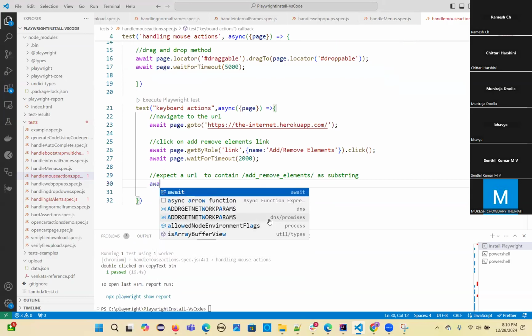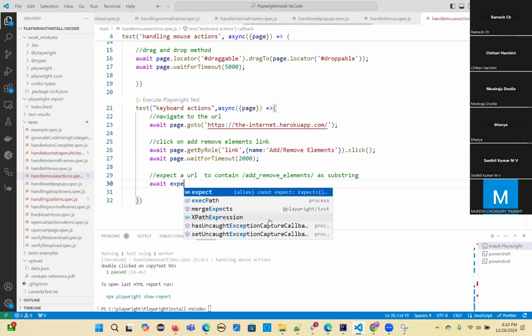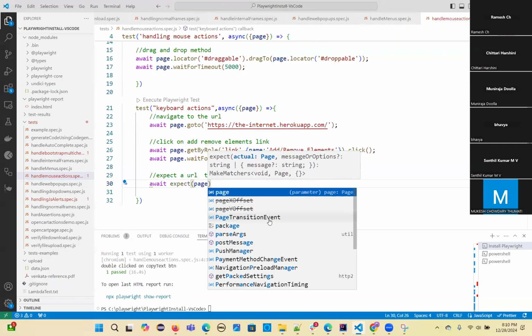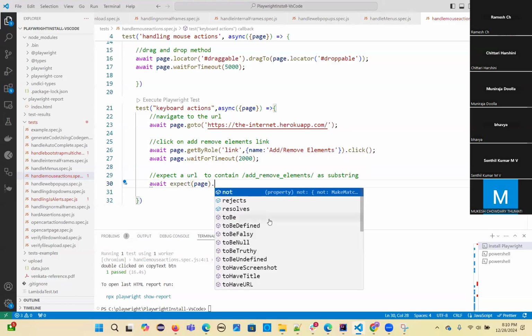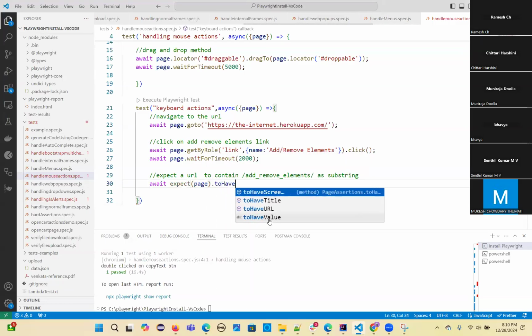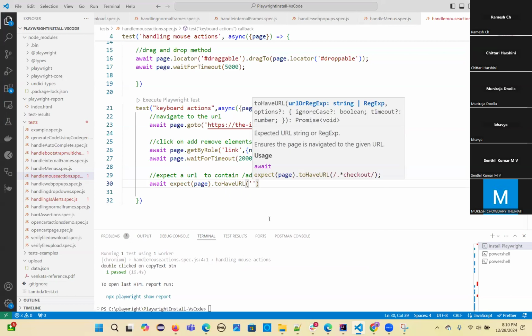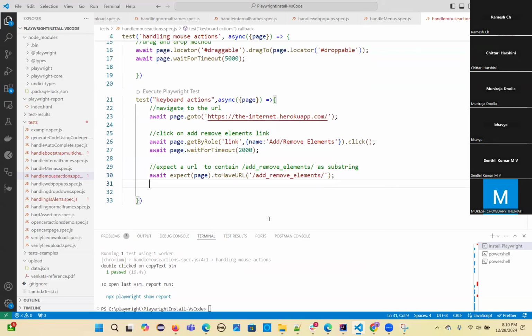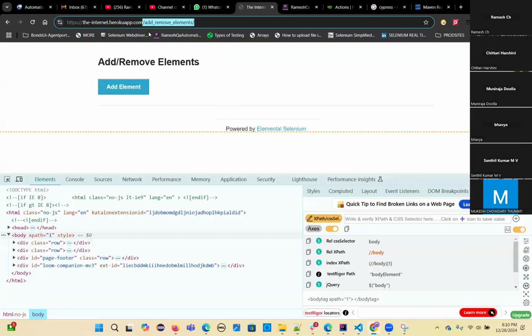So how to do that? Await expect page toHaveURL. With the URL we are giving a substring.